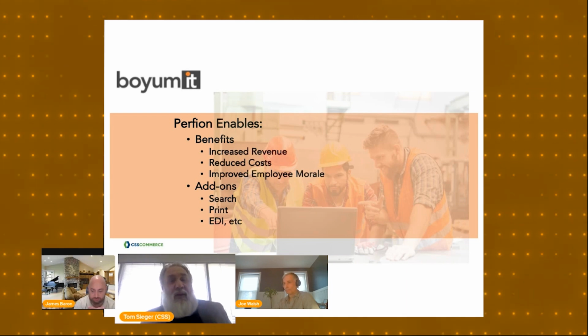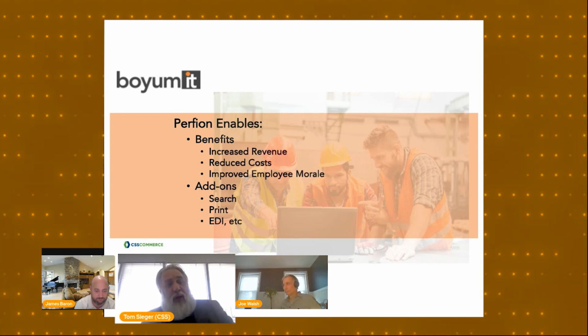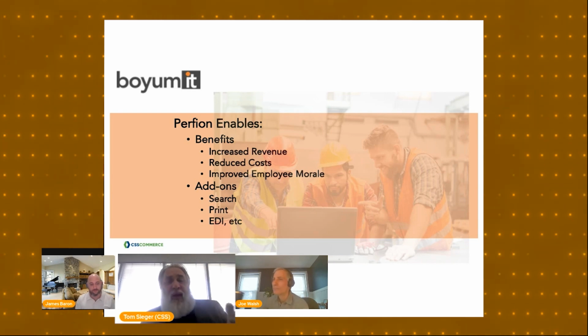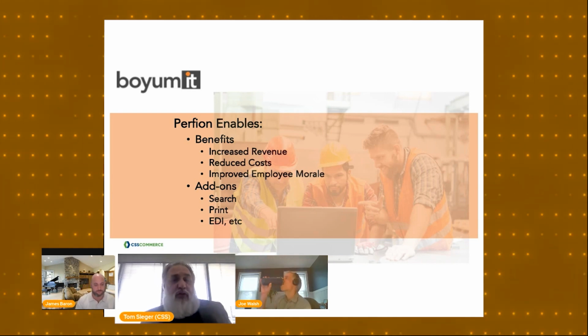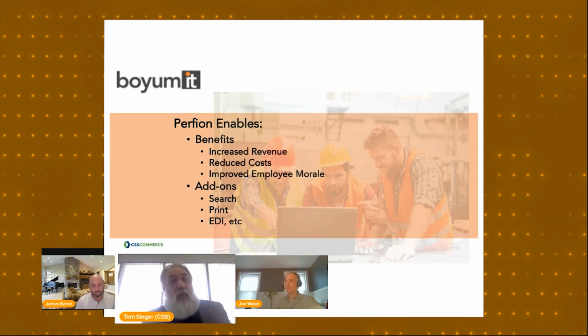Oftentimes, what they end up doing is figuring out how to take a product name out of an ERP system that makes no sense at all in the real world and translate it into something marketing related, and then manage that across 50 different spreadsheets that all feed 50 different things. That's not what they want to do.